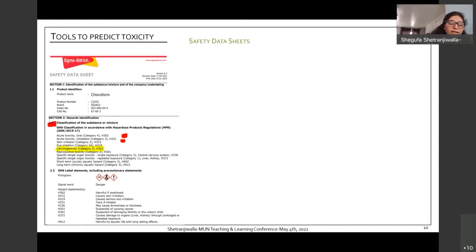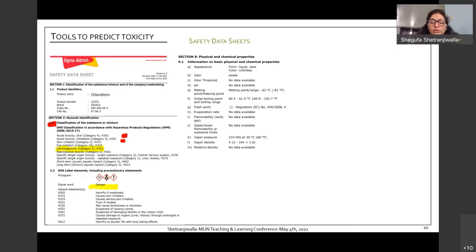and then connect them with the globally harmonized symbols that are available in every SDS now, especially the Canadian material data sheets. You could look at the toxicity and the impacts, whether they are on the organ, on the environment, or whether they are corrosive, and then connect that with the physical chemical properties of the chemical. So if a chemical had something like a high vapor pressure, then you knew that you would probably see it in the air. If it was very soluble, you would probably see it in water.